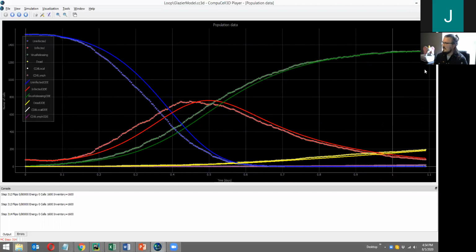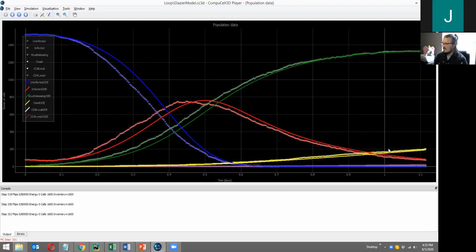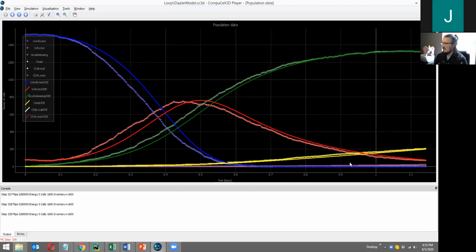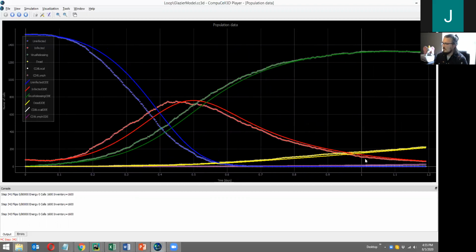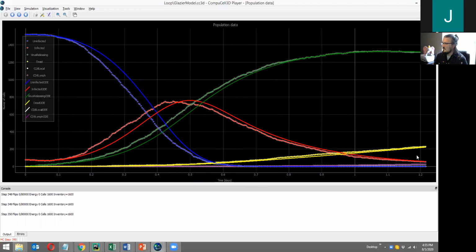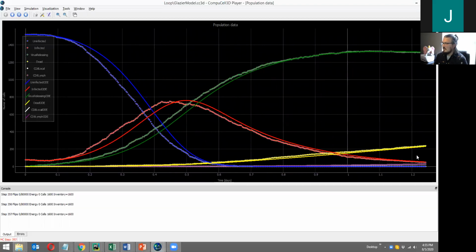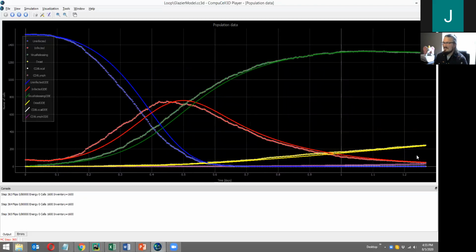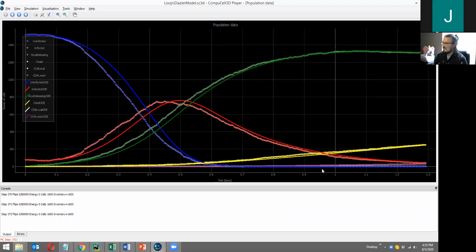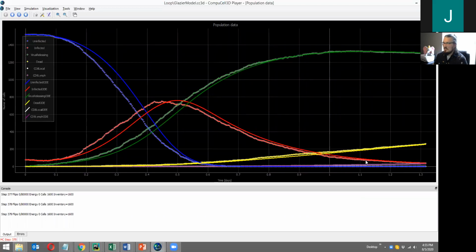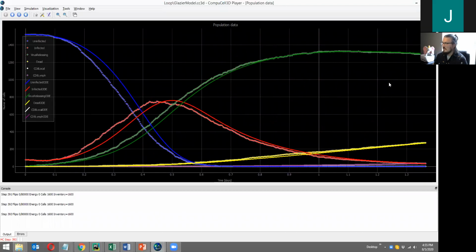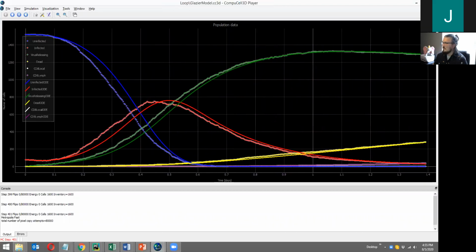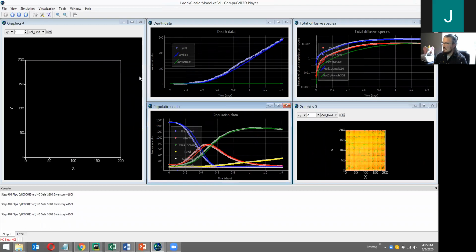My uninfected cells by around 1 day is 0. Everything is at least infected. And now I see that my data points for the lymph node immune cells are greater than 0, so it's doing something. Again, this is the value of the immune cells in the lymph node according to our compartmental model. This is not the number of immune cells in the spatial domain, which is still 0. They haven't shown up yet.